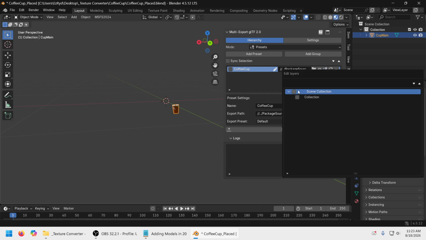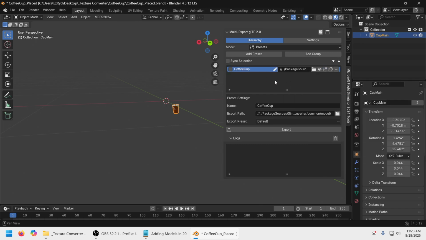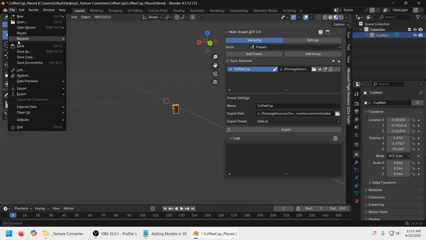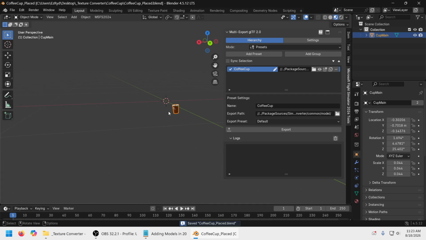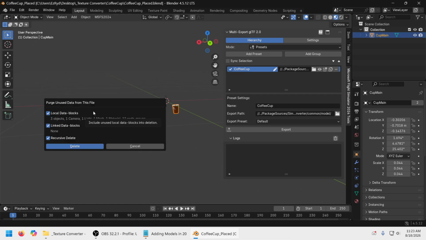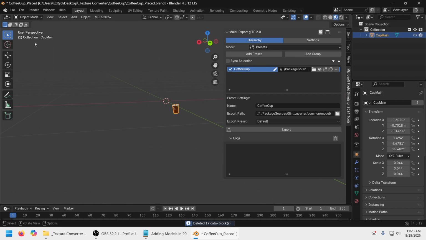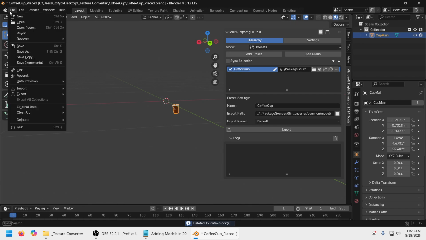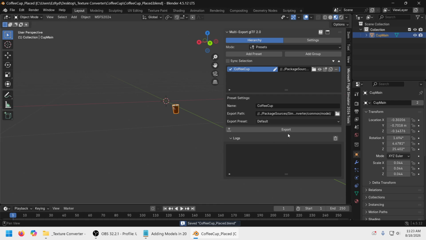We need to make sure we got that checked. That looks right. We will save that. And double check our cleanup. Wrong one. Yeah, we got some cleanup we can do. Let's save that again. All right, export.